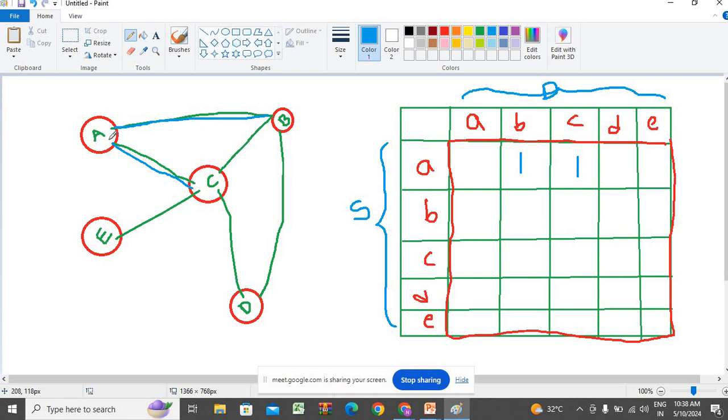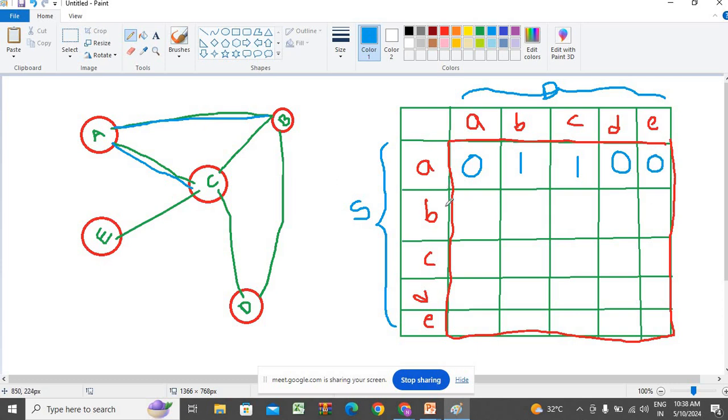Is there any other connection from A? No. A to A is no connection, 0. A to D, no connection, 0. A to E, no connection, 0.